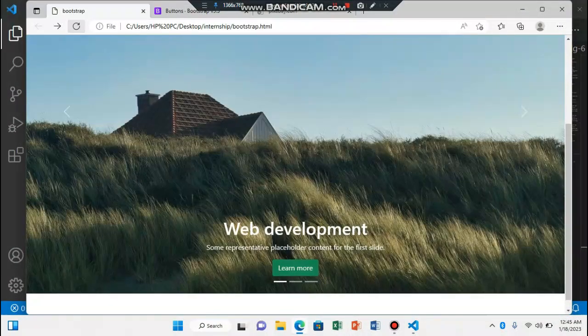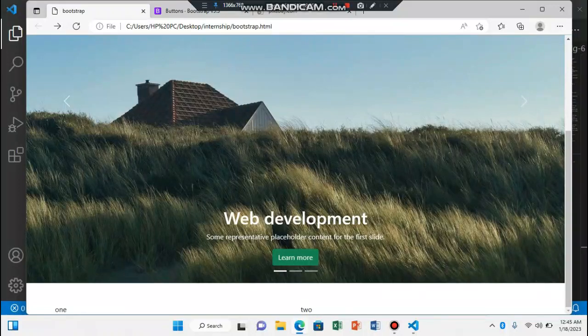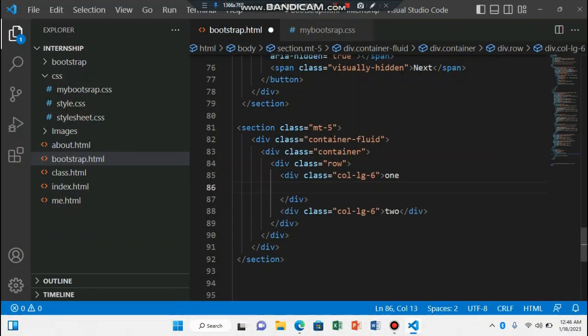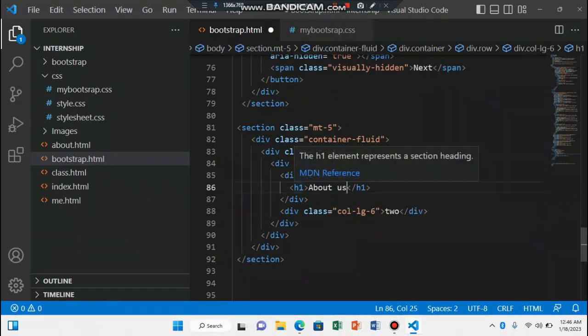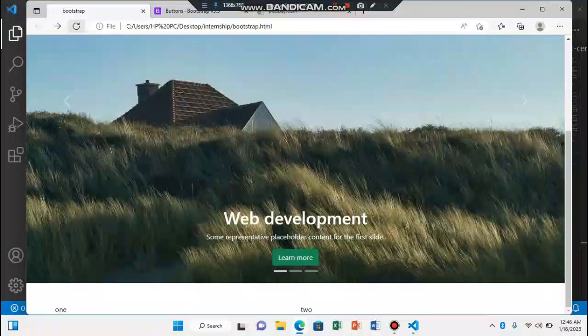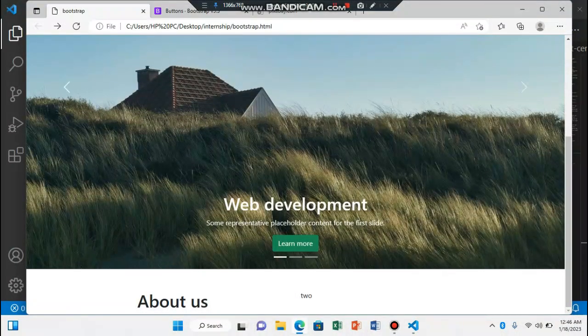If I scroll down, I have my 1, then I have my 2, then I have the space I created, which is the padding. But this time around I want write-ups. So on the left hand side, like I said, I want write-ups, so I'll remove the one I did here. Let me do an h1 tag, and here I'll write About Us. I want this centered, so I'll just do text-center to center my text to the center of my screen. If I refresh, you can see About Us is at the center of the part I'm working on.